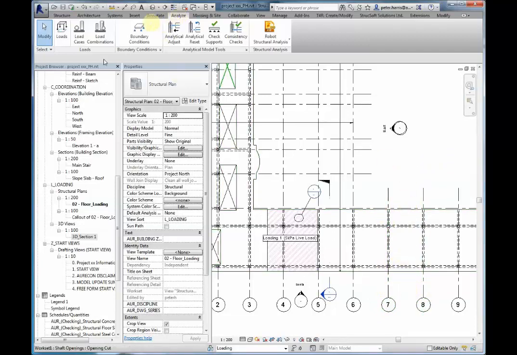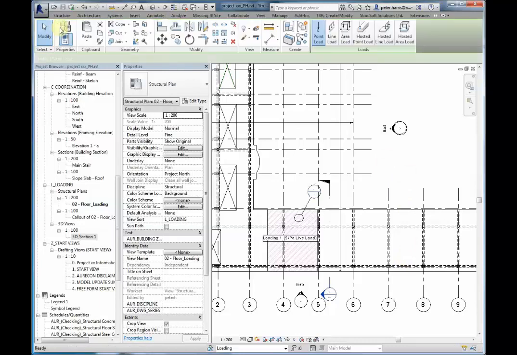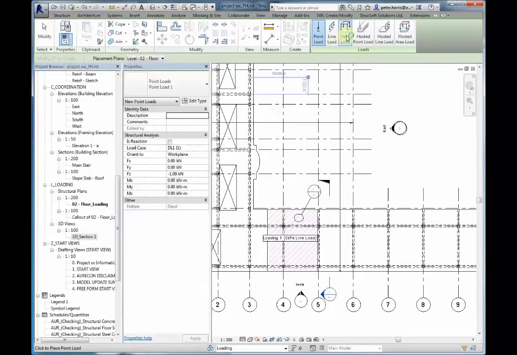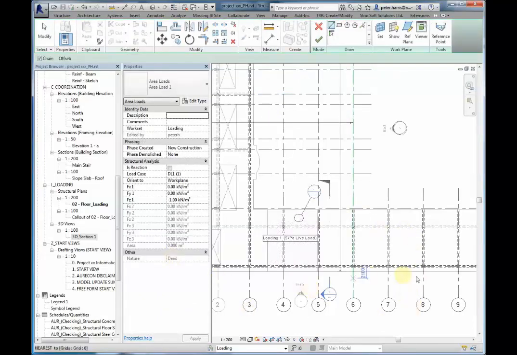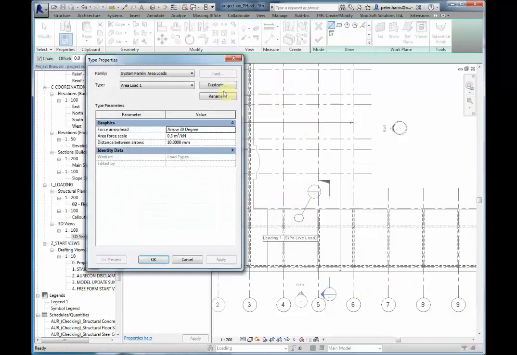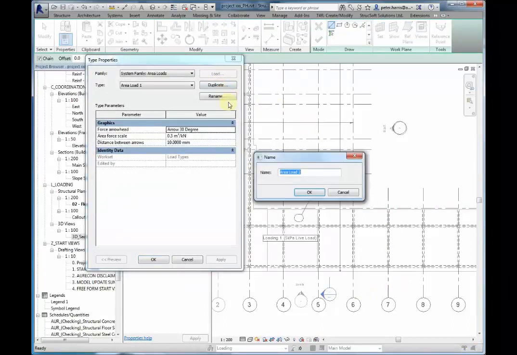Under the Analyze tab, across to Loads, first of all we'll be working with Area Load, which places a load on a sketched area. Let's create a new type, Edit Type, and duplicate, and Loading 1.